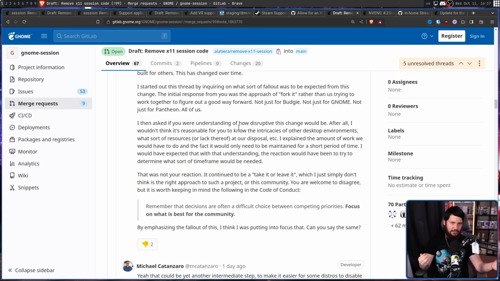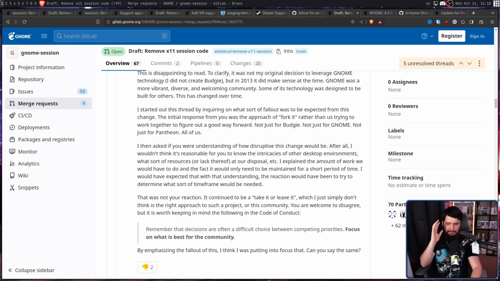Both Jordan and Joshua are very passionate about their stances, and are not willing to budge even an inch. Honestly, both of them just need to go outside, touch some grass, get some sunlight, chill out, come back to the repo at a later time, and then realize that we're just all trying to improve software here. It's just we have different approaches on how we're going to do so.